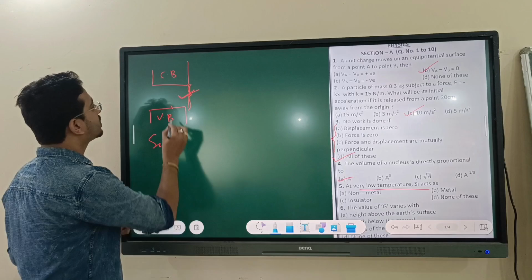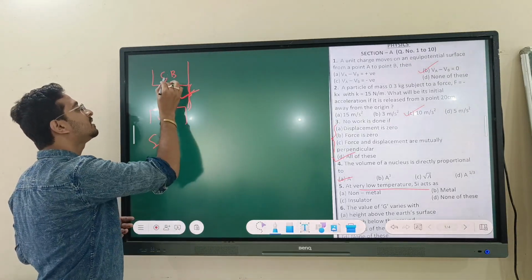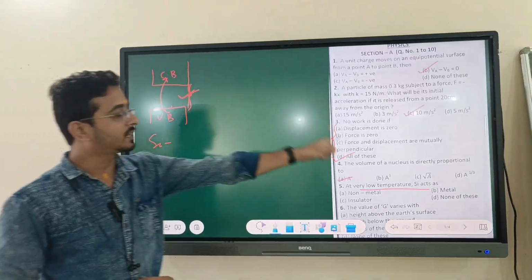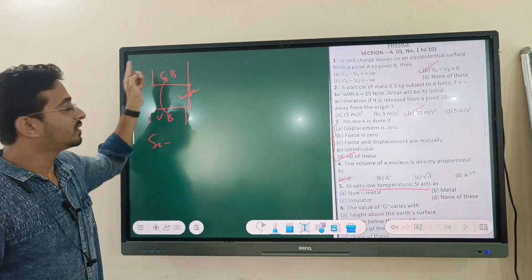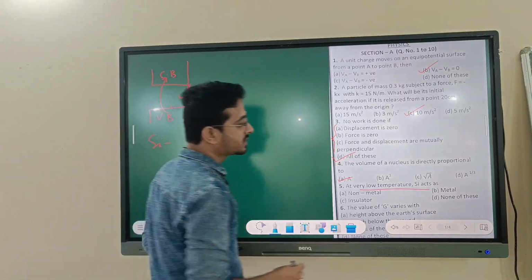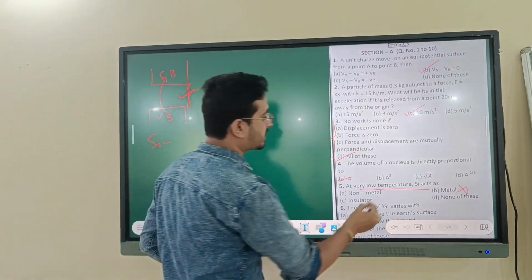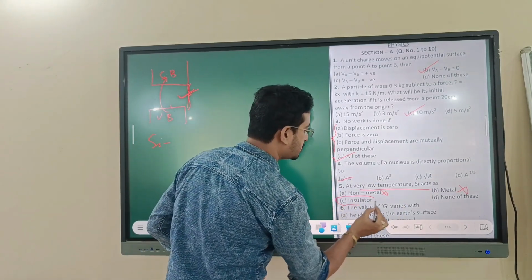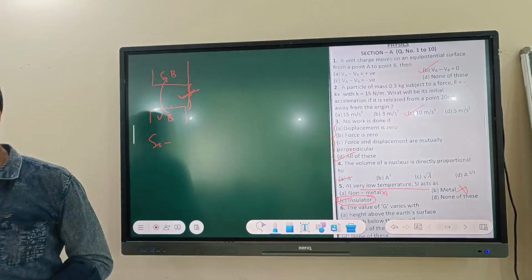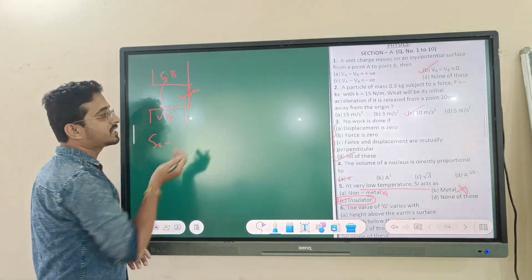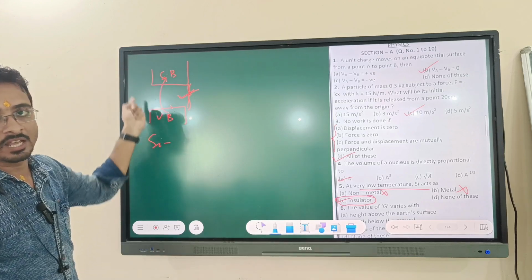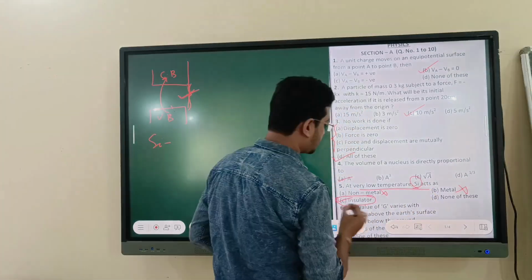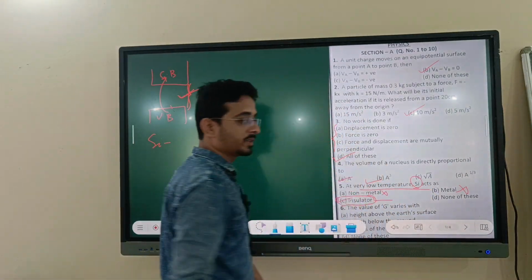So it will be difficult for an electron to jump from the valence band to the conduction band. Because electrons cannot jump from the valence band to the conduction band at low temperature, there will be no flow of electrons in the conduction band. So it will not be considered a metal, because metals are conductors, and non-metal I cannot say because some gases conduct electricity. I can clearly say option C is the correct answer, because in an insulator there is no flow of electrons. The electron remains in the valence band and cannot jump to the conduction band. So silicon is a kind of insulator at very low temperature.